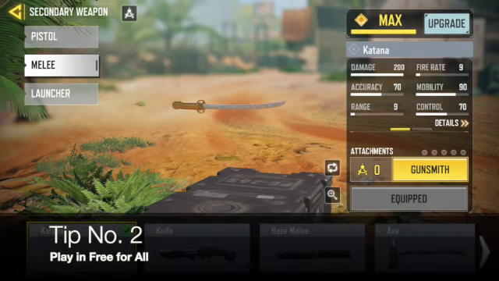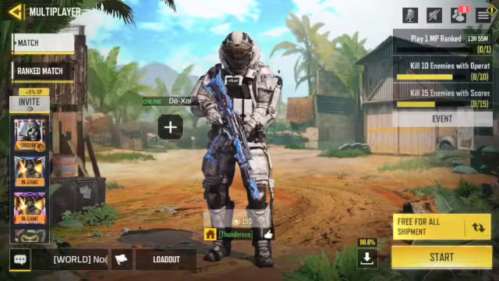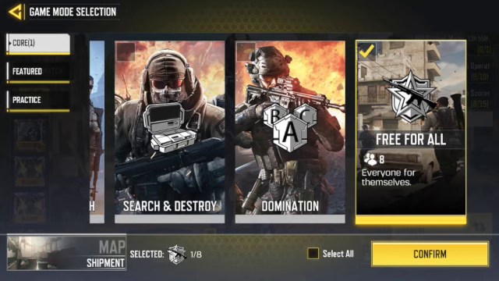Play in free-for-all. If you want to grind for a gun diamond skin, I'll recommend you to play in free-for-all. Free-for-all is a quick mode which will allow you to get 10 kills, as you will need to keep on getting at least 10 kills in a match for 150, 120, 100 or 80 times depending on the gun that you are grinding the diamond skin for.